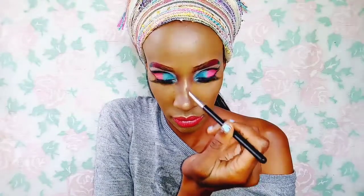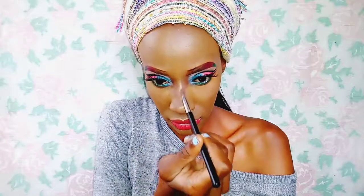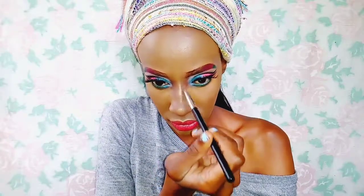And I'm going in again with that bronzer shade just to clean everything up. My nose is actually crooked, so it's really hard for me to draw a good highlight. It's crooked because I broke it. But yeah, and now, guys, this is the finished look.